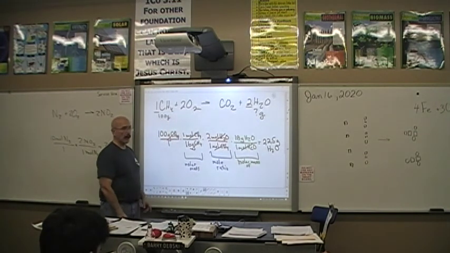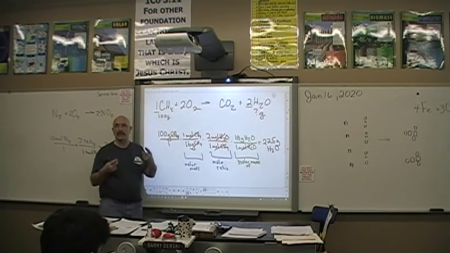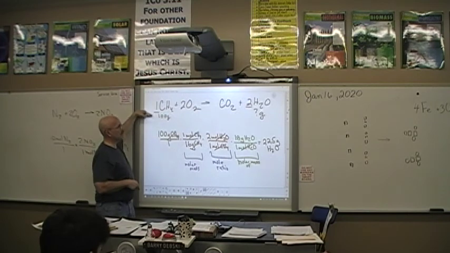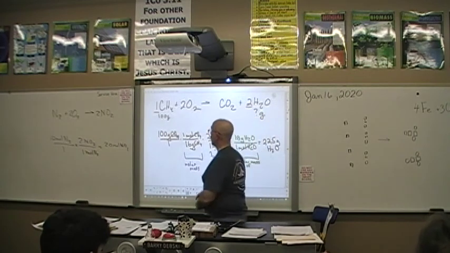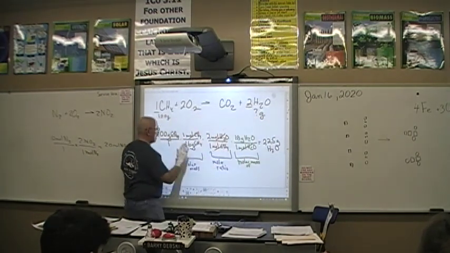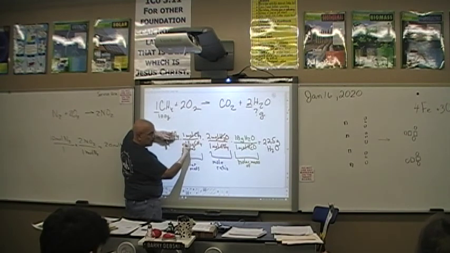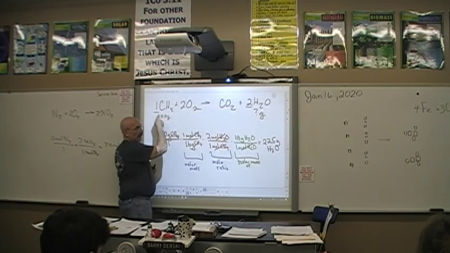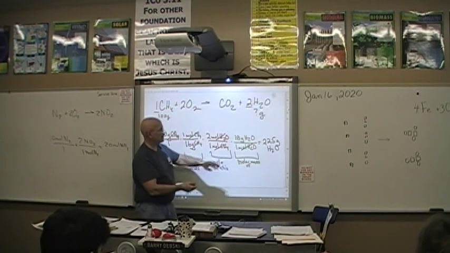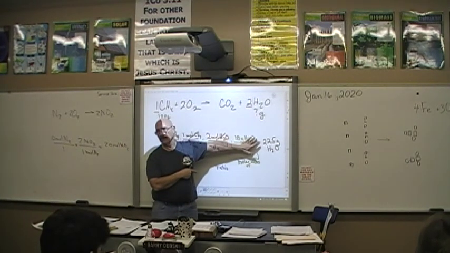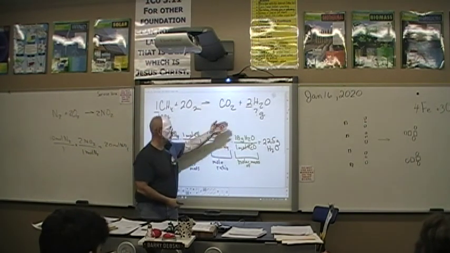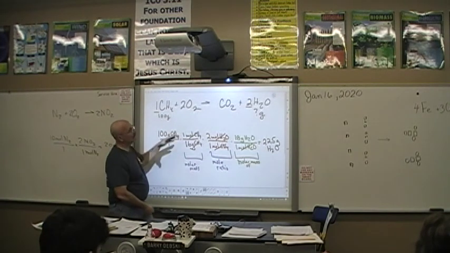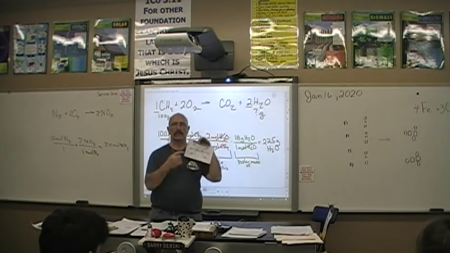Now, so we have the short ones, 1 step. We have the long ones, 3 steps. And obviously I can have the 2-step ones. If I give you grams and ask you how many moles, I would stop right here. If I gave you moles and asked you grams, I would not have this. I would start here. If I gave you grams and asked you molecules, then instead of this here, I would have Avogadro's number. And if I started with a number of atoms or molecules over here and asked you moles, then I'd have Avogadro's number over here. So the map shows you where to go.